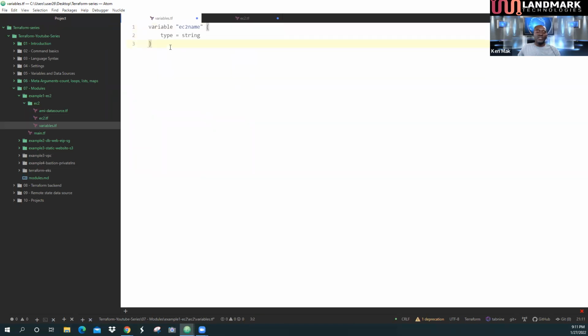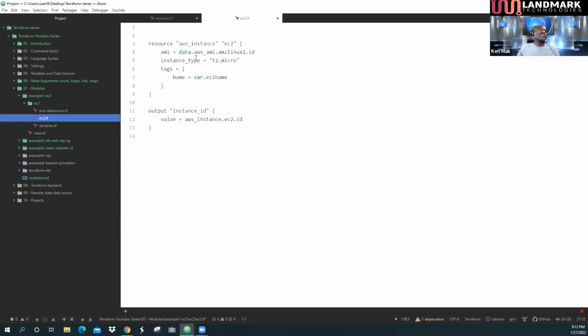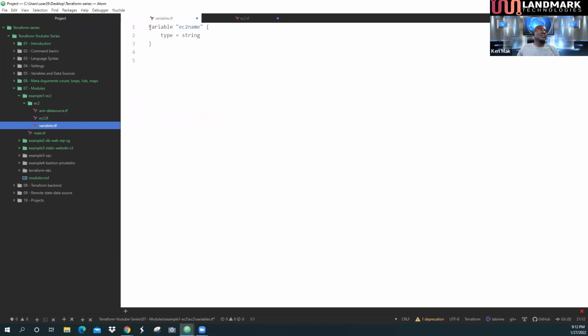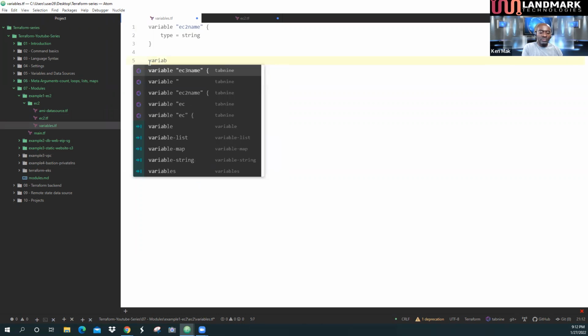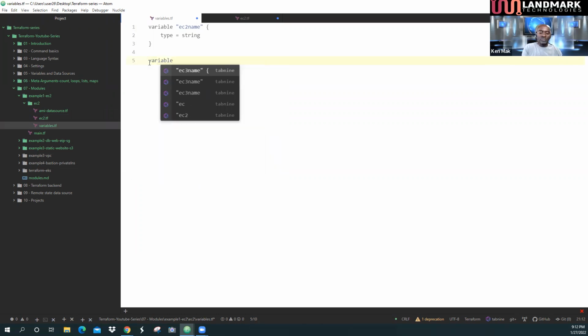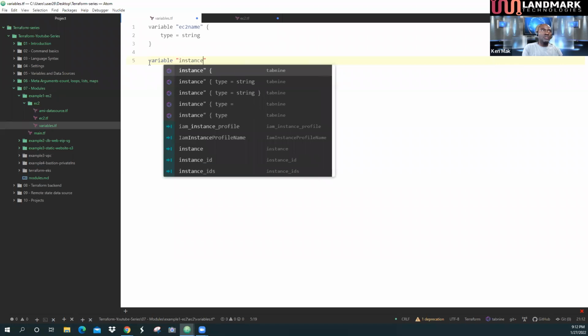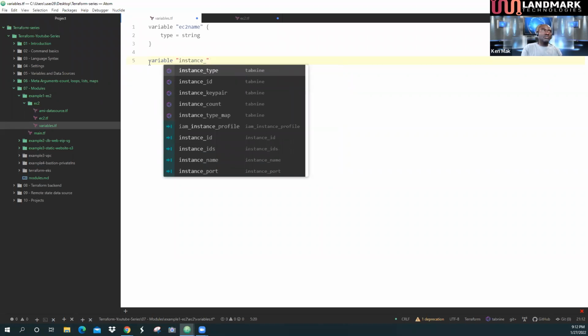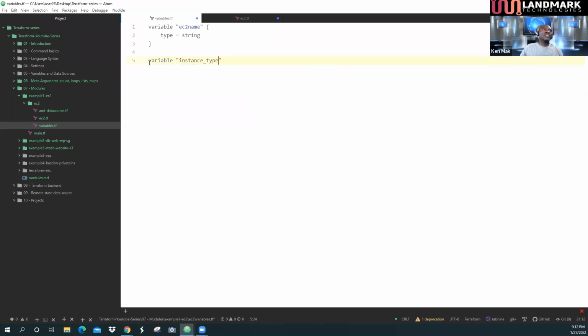That's the variable file. And then I can also pass this instance type as a variable, right? So I can go to my variable file, then I can say variable, and my variable is instance_type. I want the instance type, right?